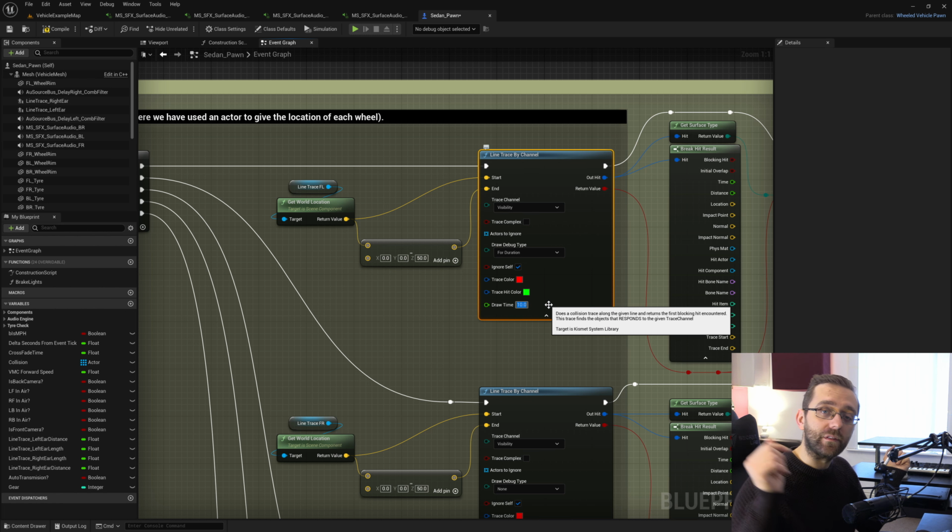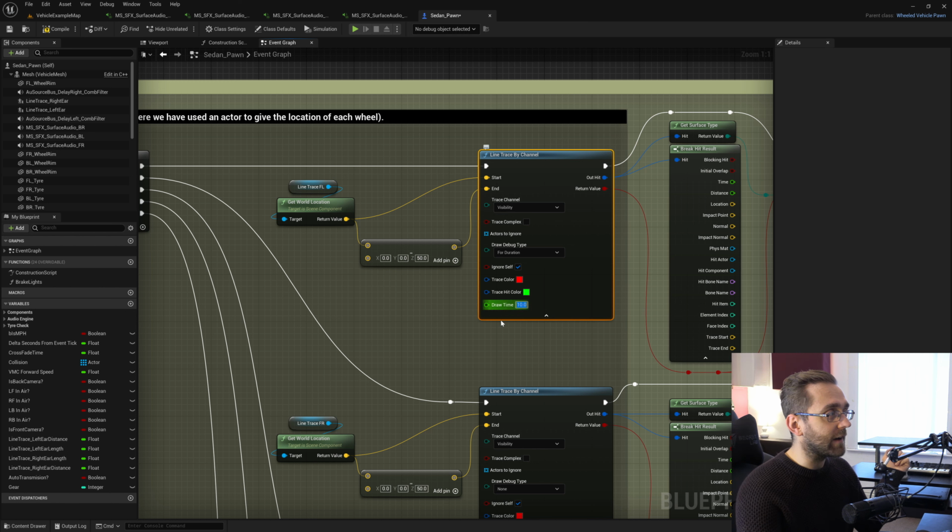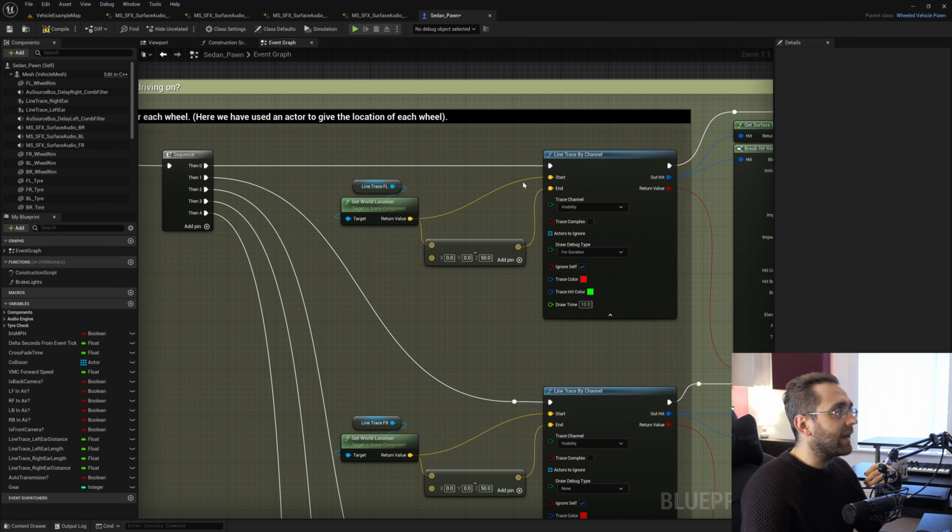So what that's doing is it's shining essentially a laser down into the floor, and that laser is going to be firing off every single frame, and it's going to stay on the screen for essentially 10 seconds, which is defined here.